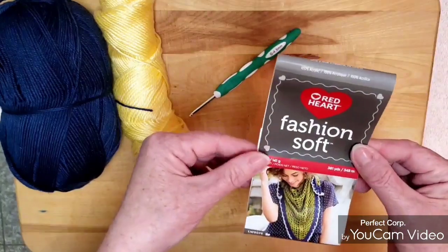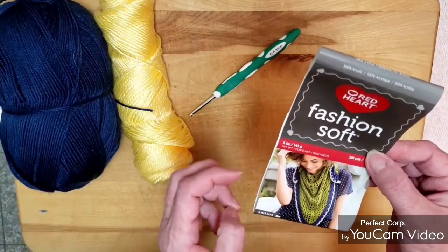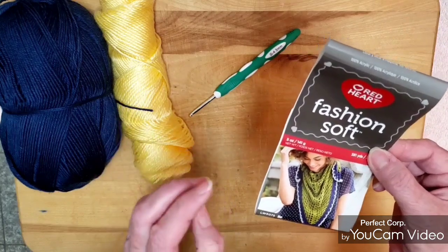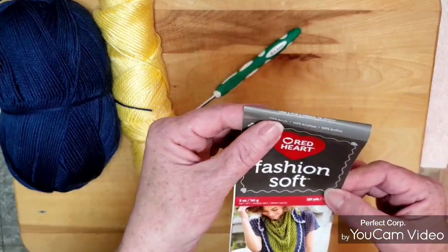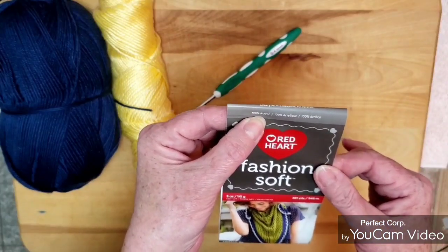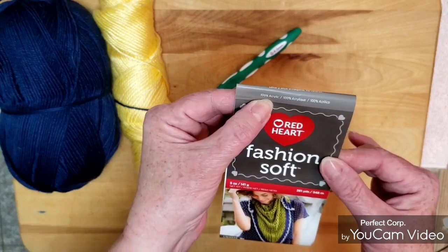I used a ball that I had already started for something else. I used the rest of that in part of another one. I think if you make this, it's good to have two balls on hand. It's 100% acrylic.